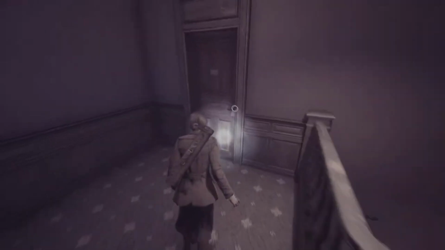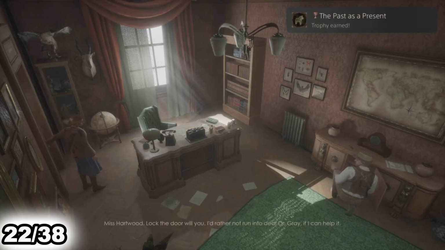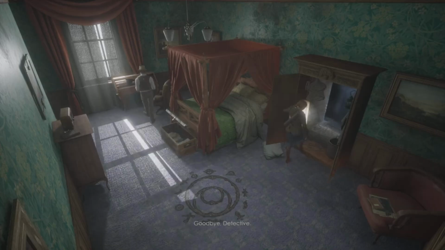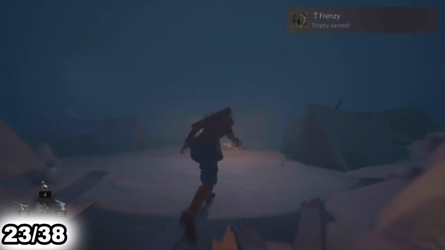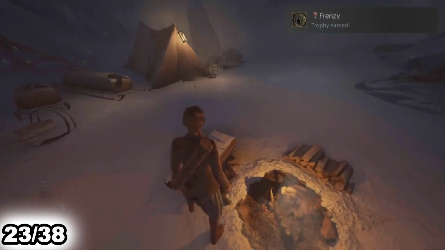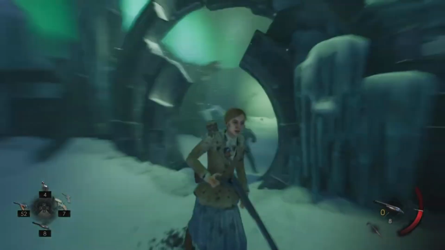And like that I got When Therapy Makes It Worse. Now we're gonna meet the detective again. Like that I earned the trophy The Past as a Present. I explored the room, I got through the closet and earned the trophy for entering this area, Frenzy. Now I have to investigate the ruins right here, and there is an enemy.